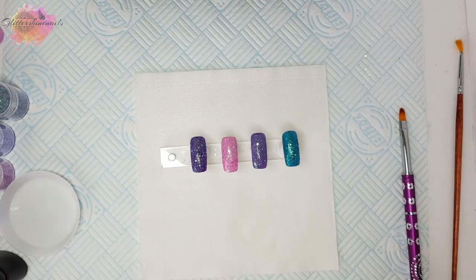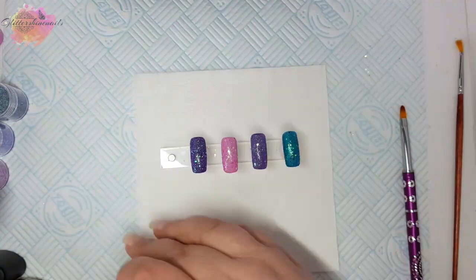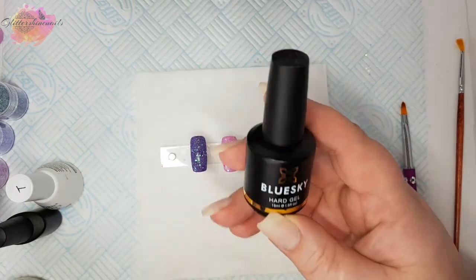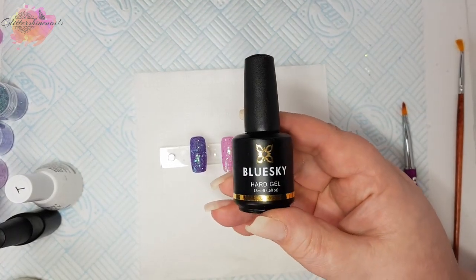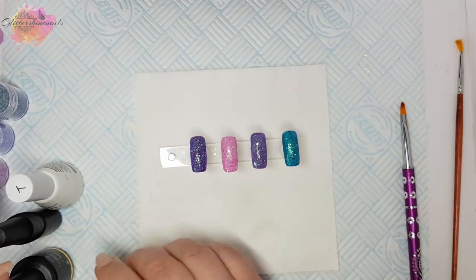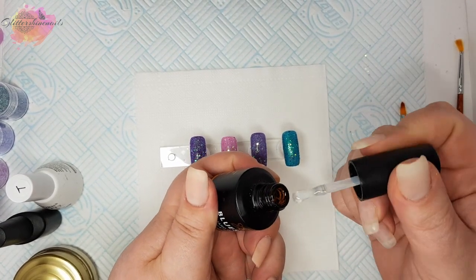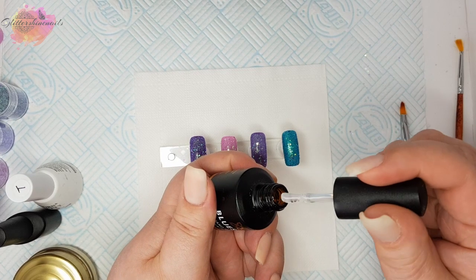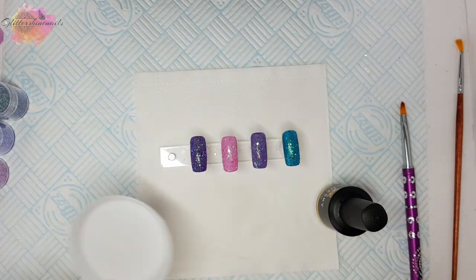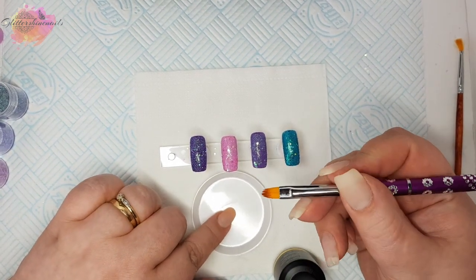So you could go over the top of these glitters with gel top coat. You'd most probably need a couple of coats, or you could go in with a slightly thicker top coat like a rubber top coat, or you could even use my favourite, which is builder gel in a bottle, or you could even go in with normal builder gel. There are quite a few different ways to choose from, but I'm actually going to go with my favourite, builder gel in the bottle. Because it's thick, it will really cover the glitter and encapsulate it all really well.